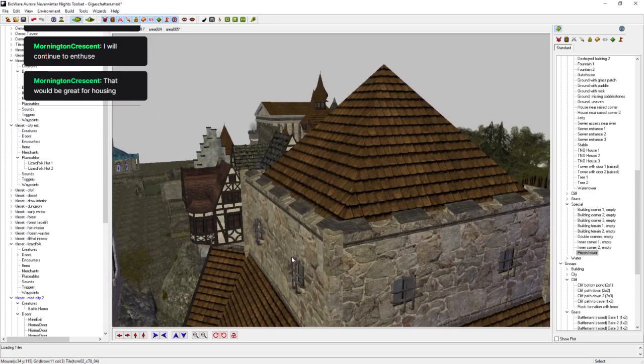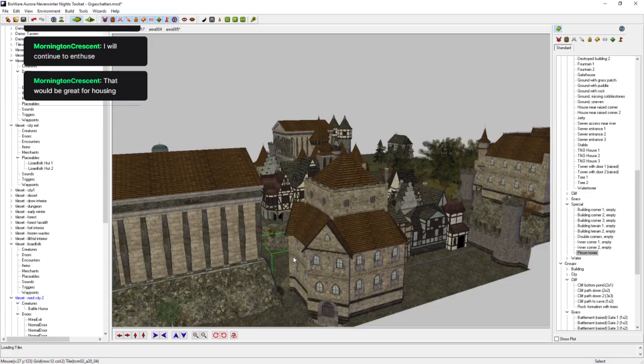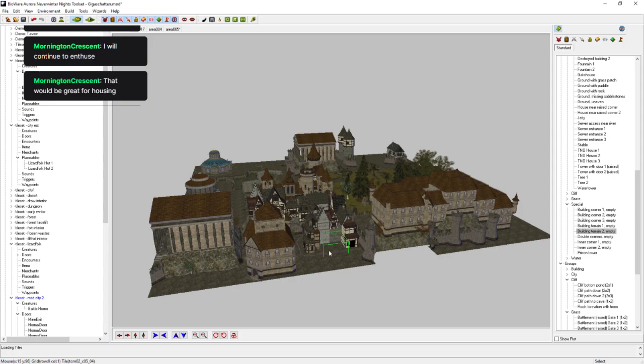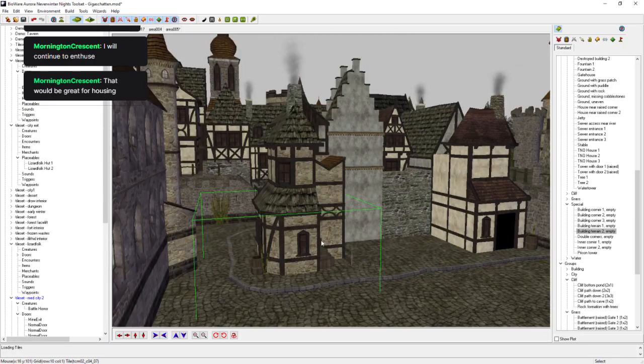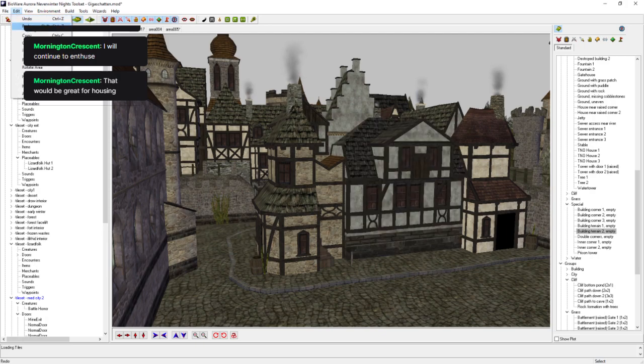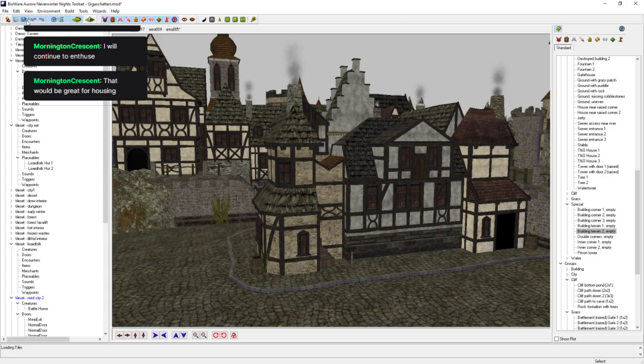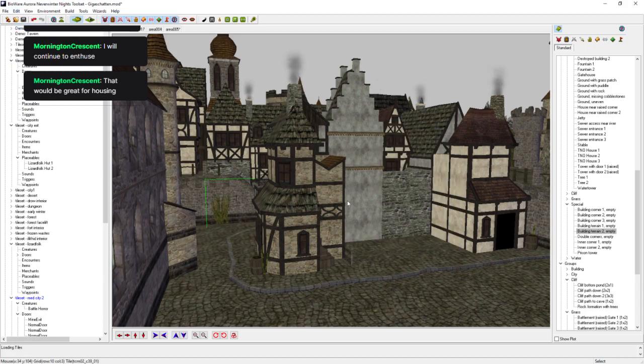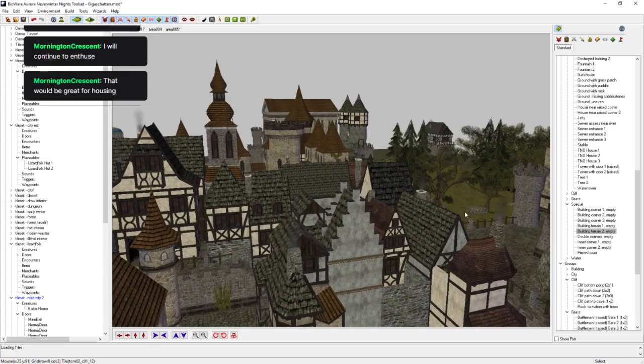Something I've not experimented with much, but that is rather good. Very Tower of London-y. And the building terrain just allows you to put empty sections in buildings. So you can see here it deleted that building there. This is actually really useful. It allows you to create little markets or so forth. Just redo that so you can see. So this building here will vanish and it will create this little empty corner, which is really nice.